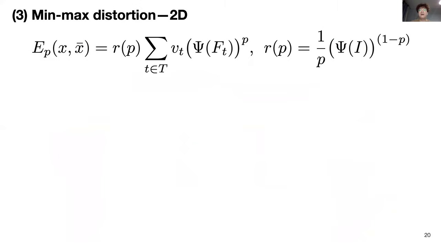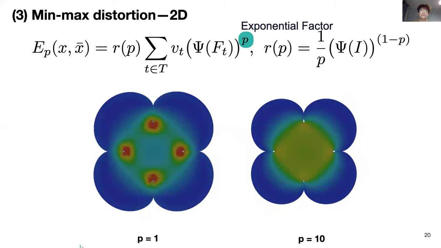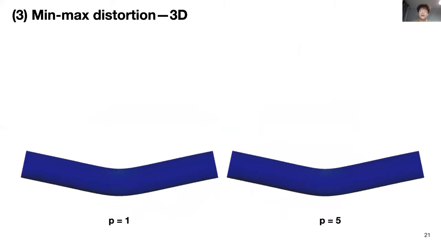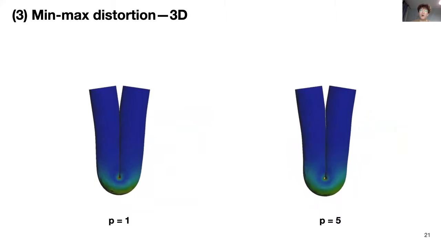On the other hand, minimizing max distortion is a common technique to resolve severe distortion or distortion concentrations. Here, we can first define an exponential factor p with respect to a distortion measure and then apply IDP to optimize the powered energy while preserving global injectivity. Now, we show a 2D example. Note as demoed here, the IDP framework resolves both 3D and 2D problems.